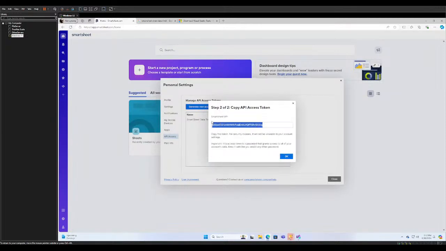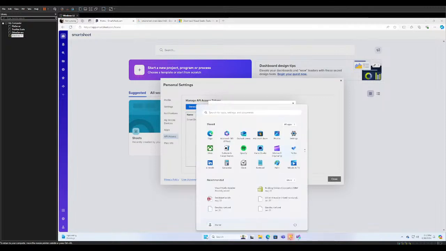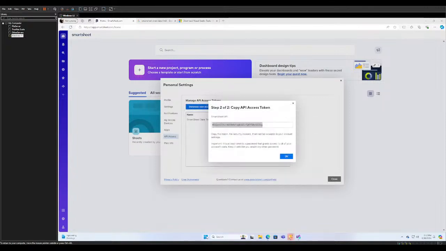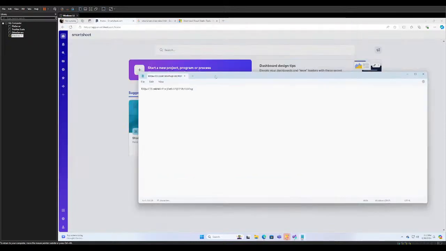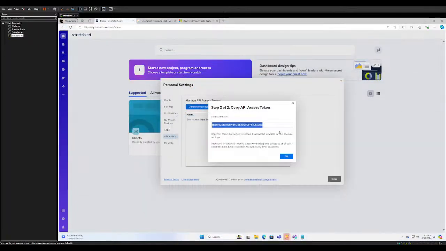I'm going to copy this API key. Probably a bad idea I'm doing this, but there's nothing in this SmartSheets API that you're going to be able to see anyways, because nothing's there. So have fun with any data you get. All right, so there's the API key, and we're going to have fun doing this.